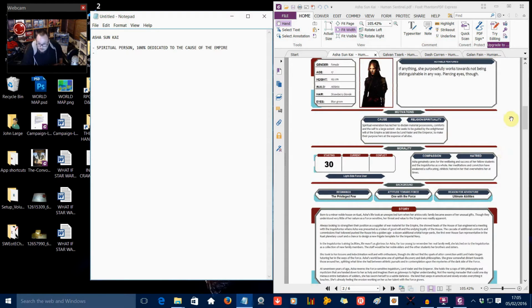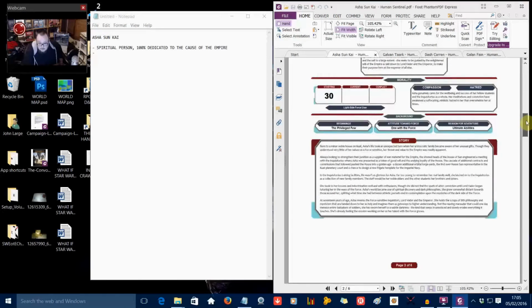And let's have a look at the background. So, minor noble, born on Kuat. Okay, so was effectively sold into service by a family who supply arms to the Empire.